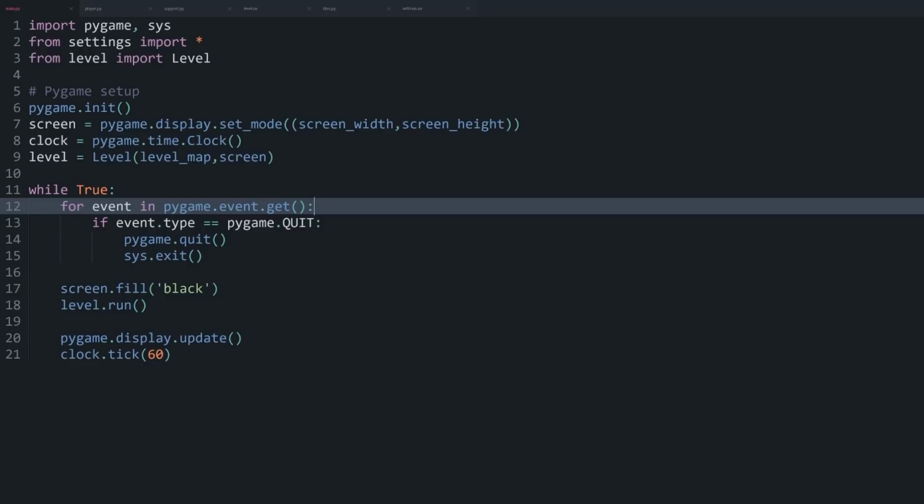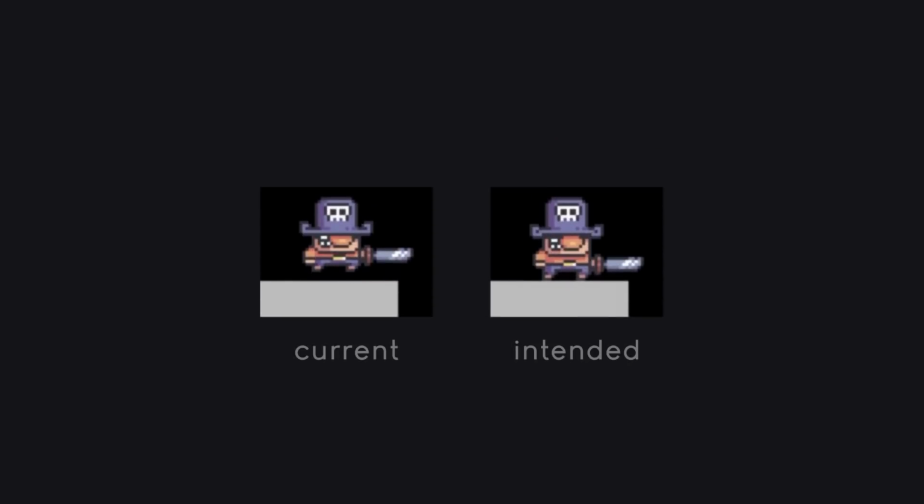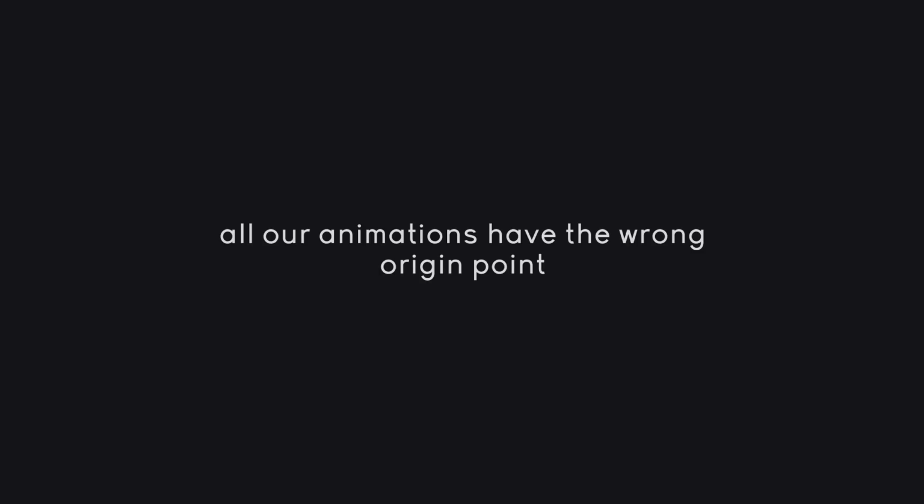However, they don't work as well as they should. And this is something I've shown earlier. So for example, if our player is just idling, it looks like it's jumping a tiny bit. So the feet are slightly lifting off the floor. And a similar thing you can see for basically all of the animations. And this is not intended in the animation. That's a problem in our code.